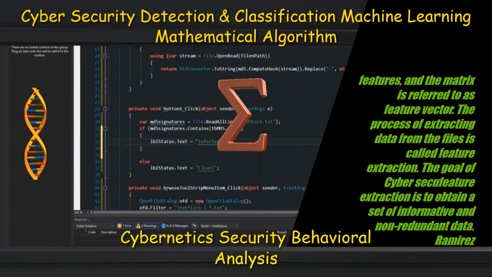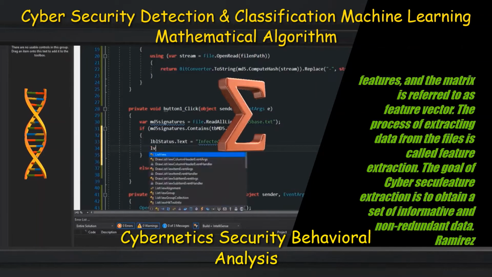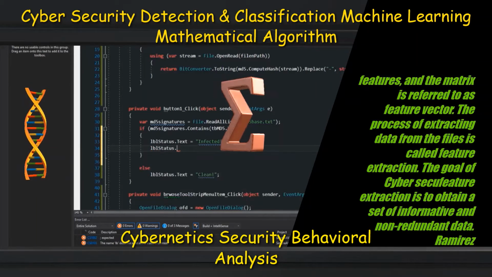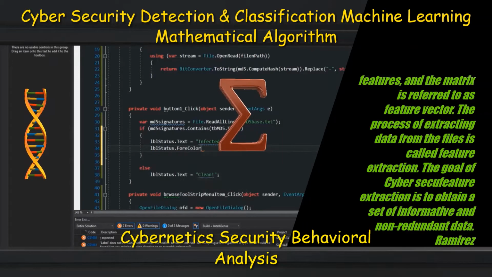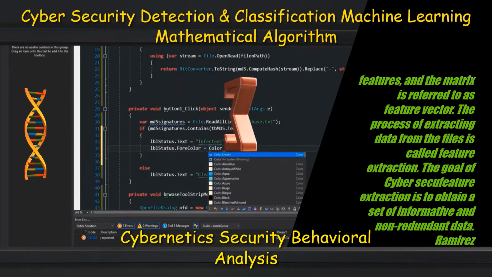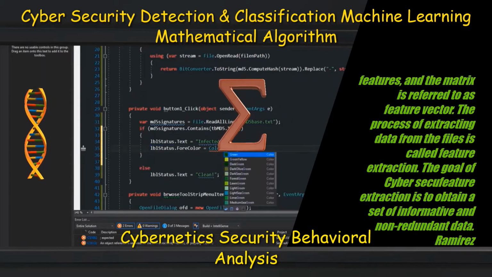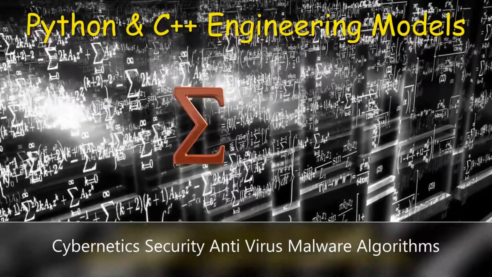Data is converted so that it lies in the same range and it has the same format. At this point, feature extraction and selection are further performed.